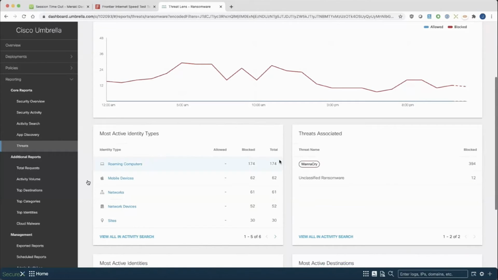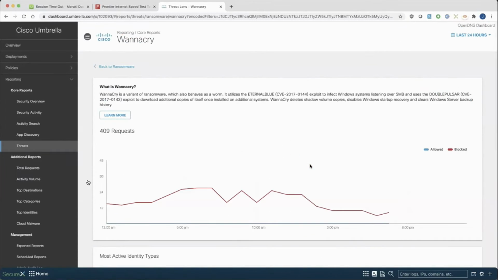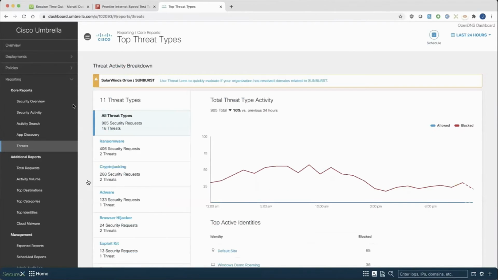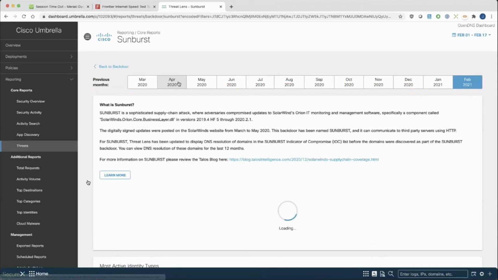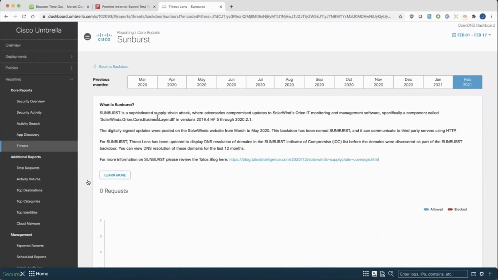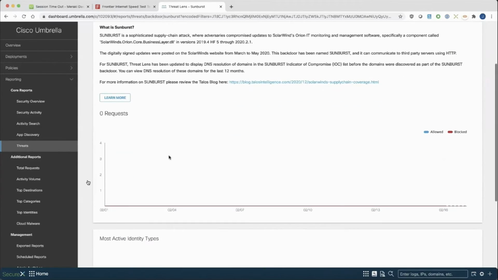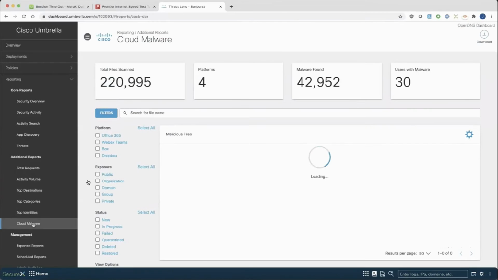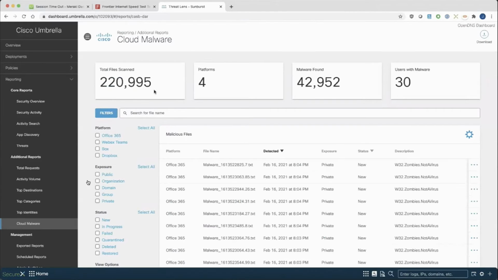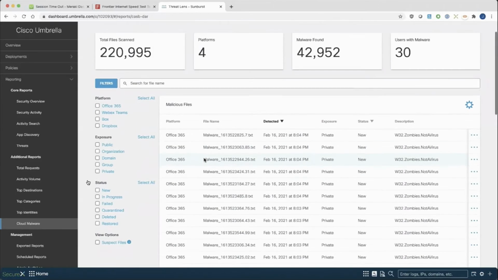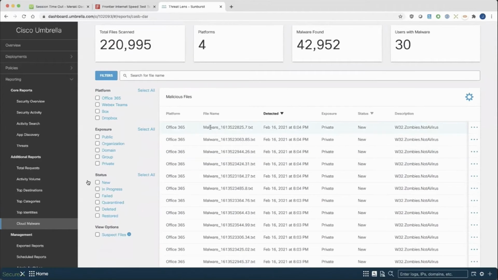Here's a ransomware one. It tells you this is WannaCry, exactly who went to the command and control server in this case for WannaCry. And we do break it down on top-of-mind ones. Here's Sunburst. When Sunburst came out, really big deal, global. We put in a special report just for that. And the last one is cloud malware. So this is about using APIs to scan your Boxes, Dropboxes, Office 365 for malware.